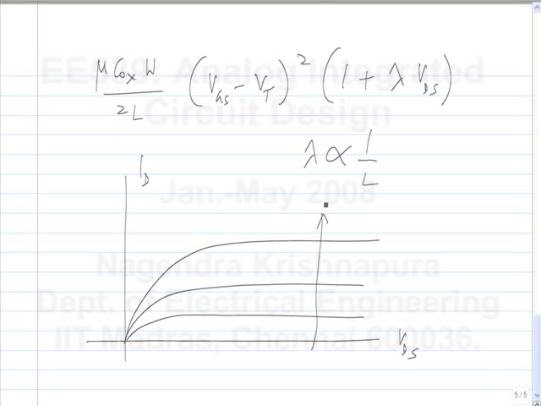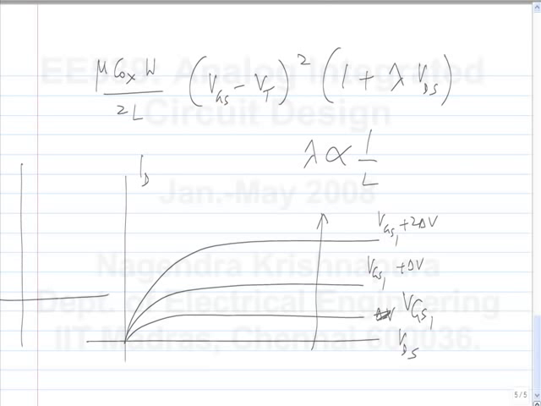So what I am saying is, before, let us say you had VGS1 plus delta V, VGS1 plus 2 delta V, and so on. If you plotted it for equal increments, it would go as a square law, or if I plotted versus VGS in the saturation region, it will do something like this, but now it will probably do something like this. Why is that? Velocity saturation, yeah. So what is that effect?